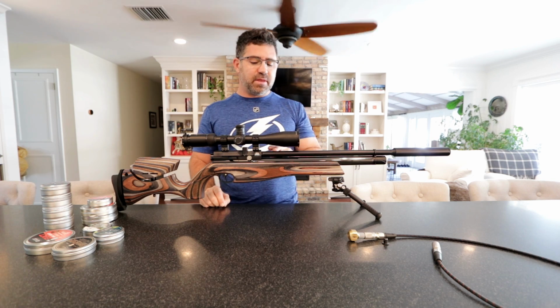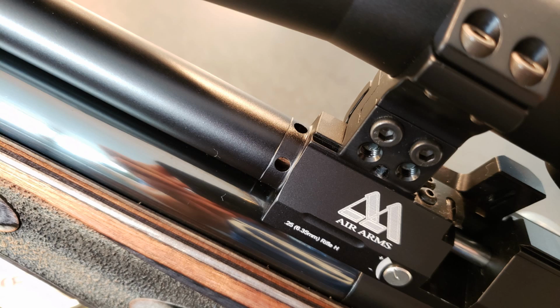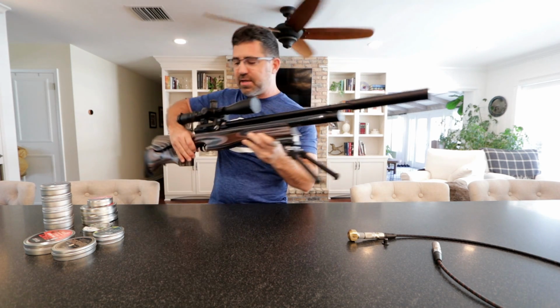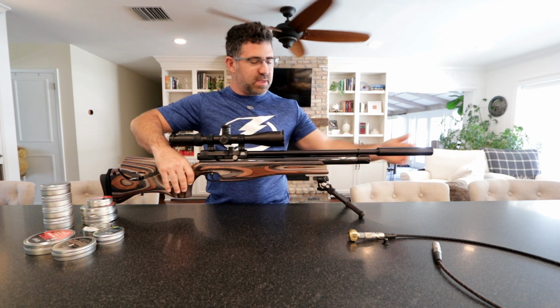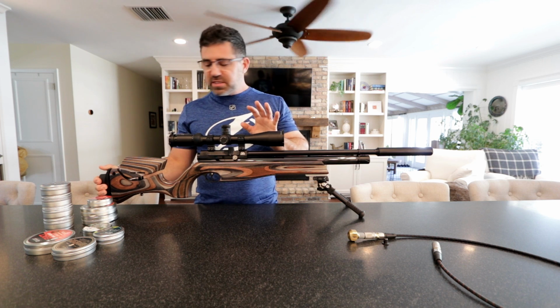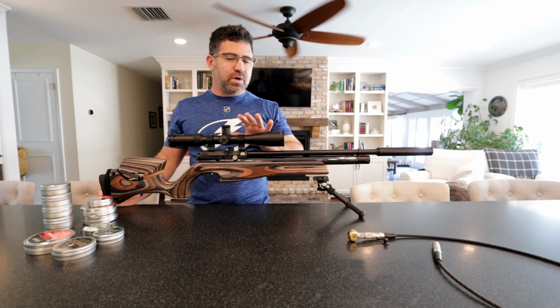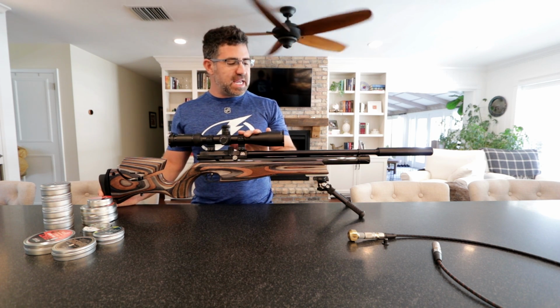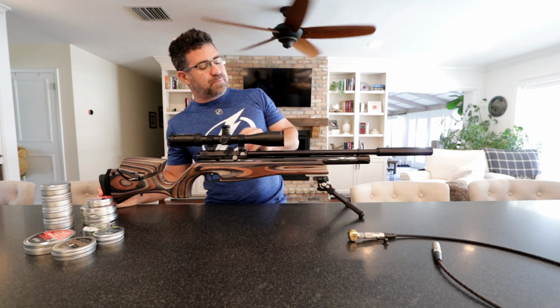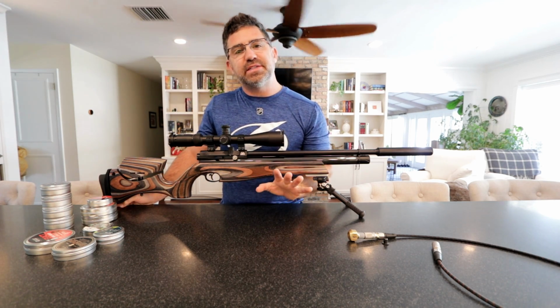As you can see, the barrel is fully shrouded and vented. And Air Arms incorporates what they call their Q-Tech moderator, which if you look up in the business end of that, there are some fanciful things going on in there. It's not just gauze and wire, if you will. And it does a very good job of taming the 42 to 43 foot-pounds that I've been seeing out of this gun.